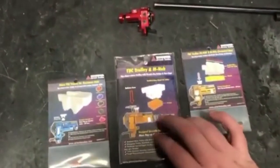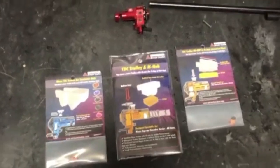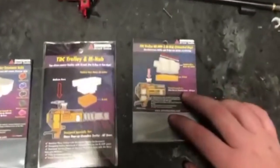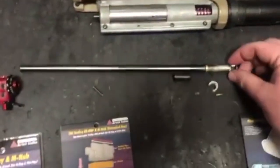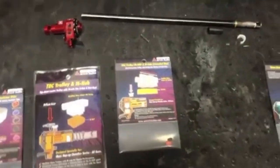This one is their standard M-Nub with trolley. Fits in pretty much every barrel assembly I've tried as of right now. On this one I haven't had a chance to work with yet. It's just an elongated version of this, which is going to go nicely with this barrel because it does have a longer window. So that's the one we're going to be installing today.